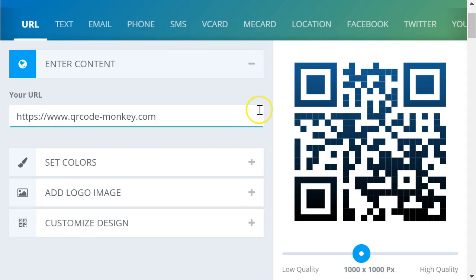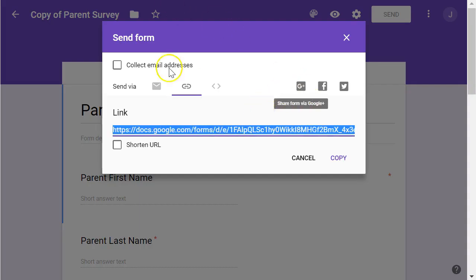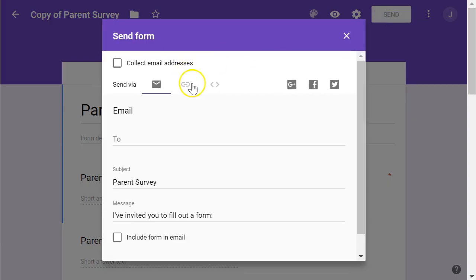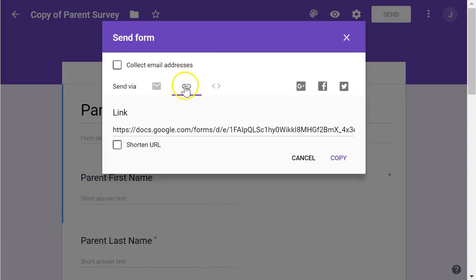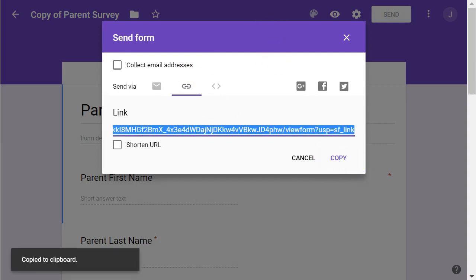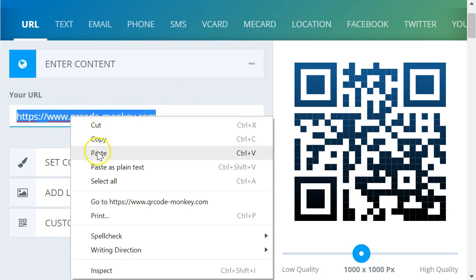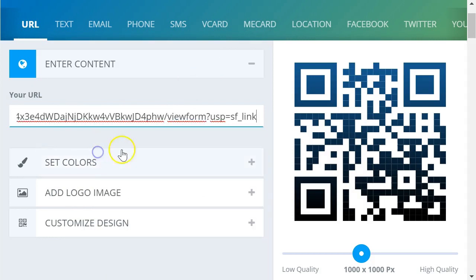There's not even a sign up, there's no account that you have to create, very user friendly, and again you will go to your form. If you've left this screen, don't forget it's in send, click on the link option, copy that long terrible link, and then all you have to do is come here, right click and paste, or Control V, then hit enter, and it will think over here.